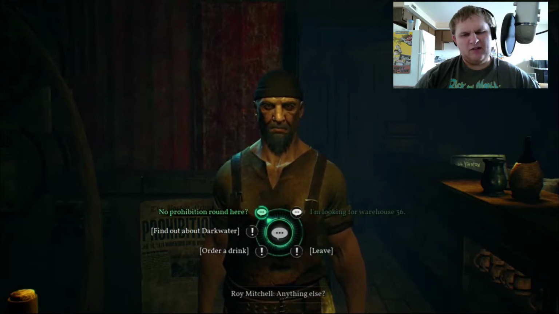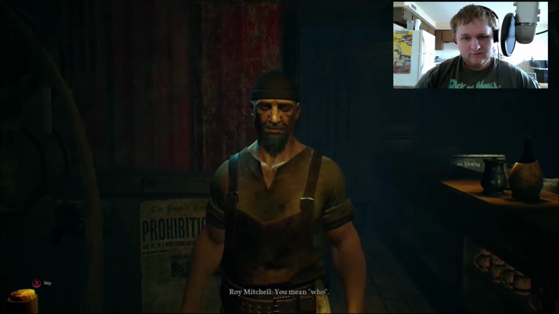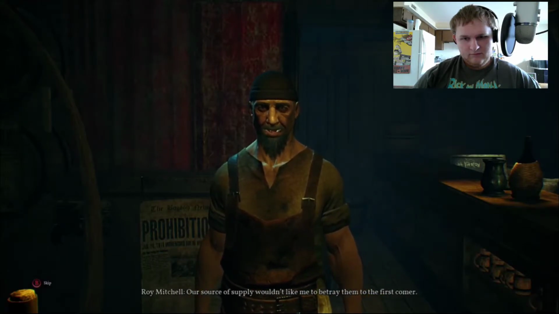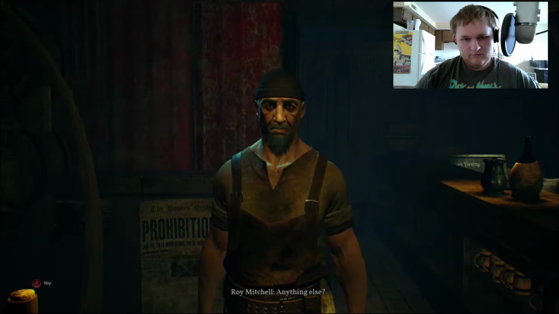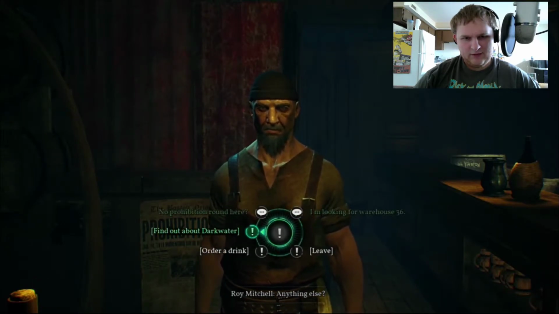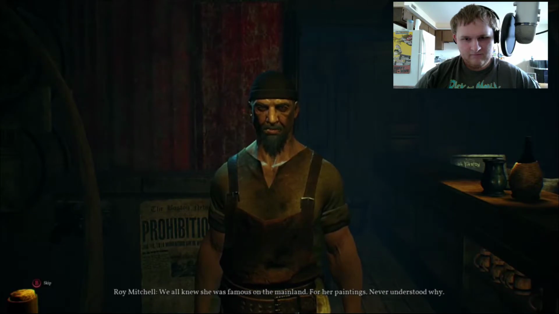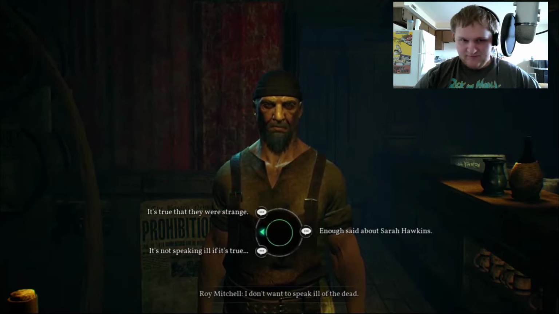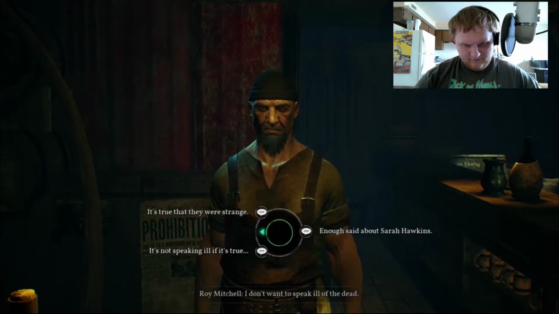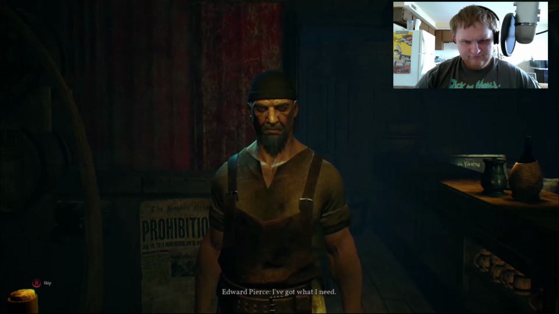No prohibition around here. I didn't expect to find alcohol on this island. What's the source of this miracle? You mean who? Our source of supply wouldn't like me to betray them to the first comer. I'll tell nobody. She'd know it anyway. Anything else? Find out about Darkwater. Sarah Hawkins. What can you tell me about her? We all knew she was famous on the mainland for her paintings. Never understood why. Then, I don't want to speak ill of the dead. All right. Enough said about Sarah. I've got what I need. Anything else?